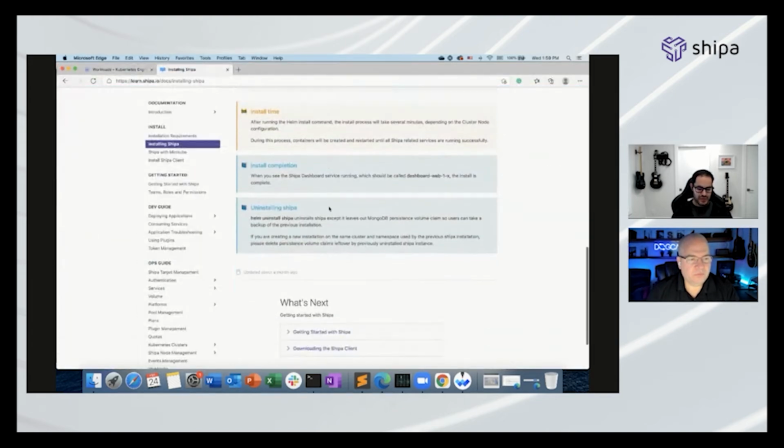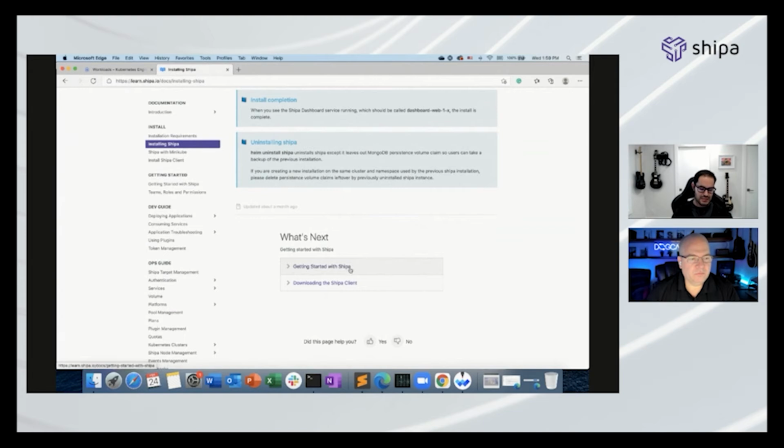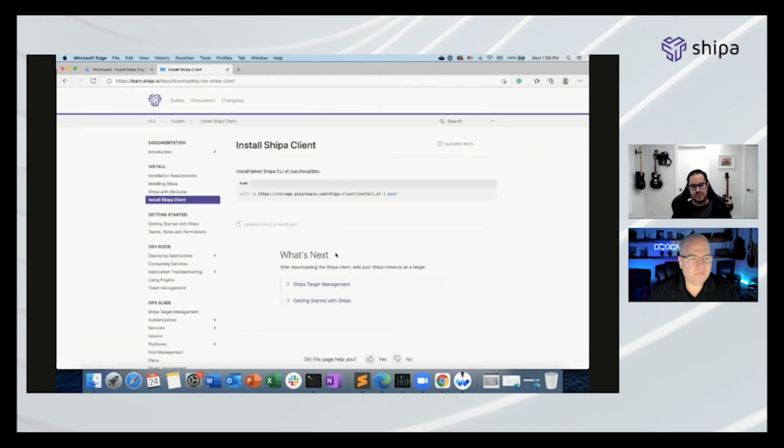The next step for us directly here is basically downloading the Shipa client, right? Shipa has a UI interface, and Shipa also has a CLI that you can use to manage Shipa. Now we can install the Shipa client by basically running this curl command.